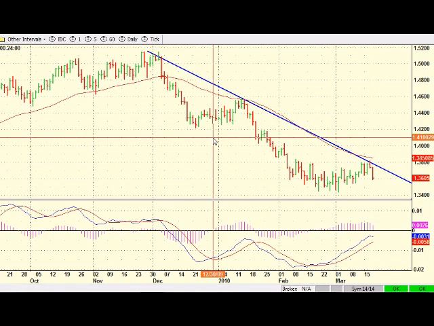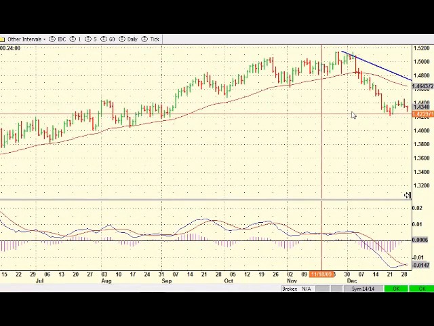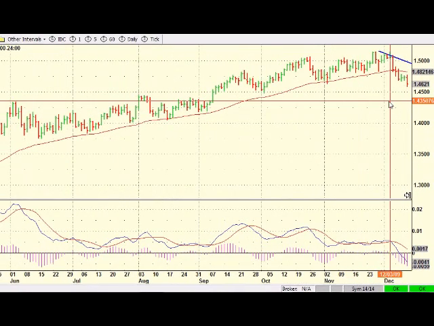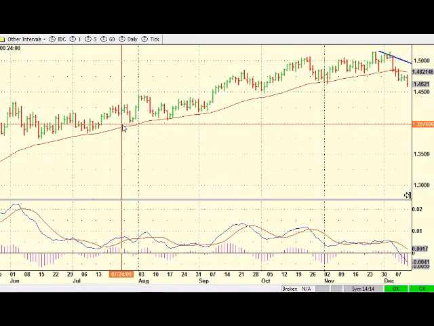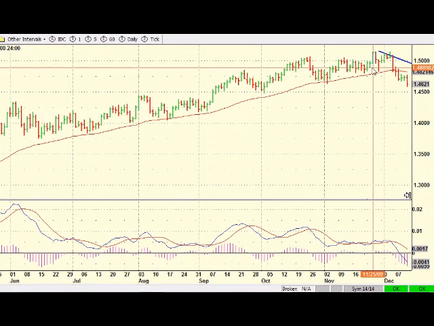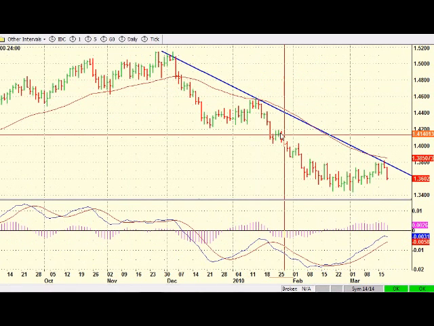Remember, in trading you always use the indicator which price reacts to the most in the past. So this currency pair, which is EURUSD, has reacted to the 50-day moving average in the past a lot. So as you can see here, from August really, there's a touch, and it just keeps moving down, and then it breaks it, and it keeps moving down, touches it again, and then keeps moving down.